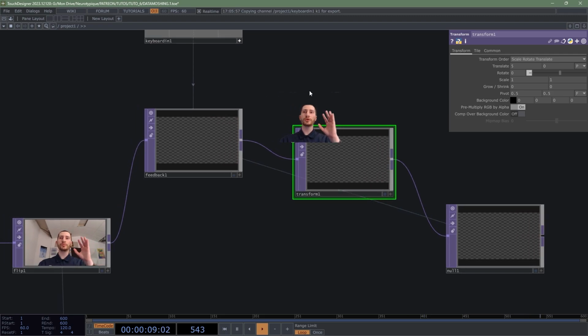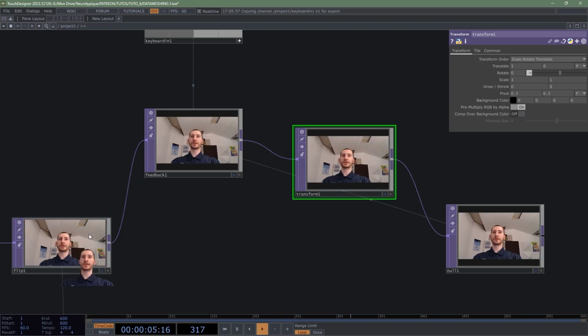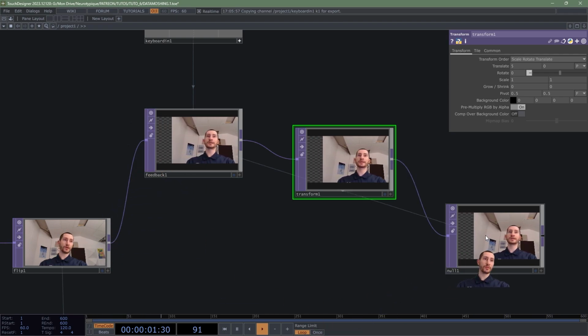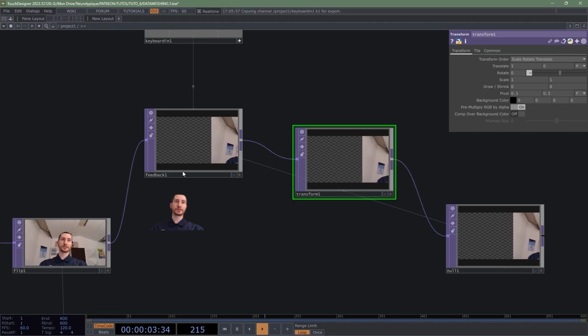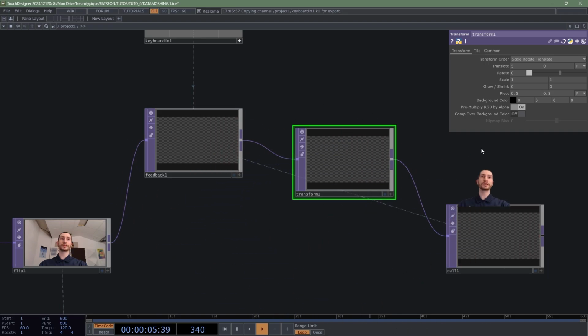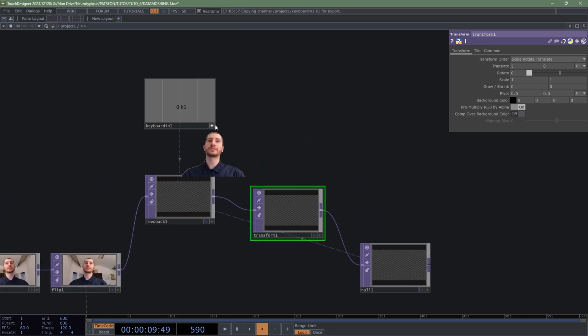So what's really important to understand is this switch: right now when I hit feedback the image is coming from here, and when I leave the feedback it's coming from here, and it's stuck in this loop. This is why we call it a feedback loop. It's because it's literally looping like this.